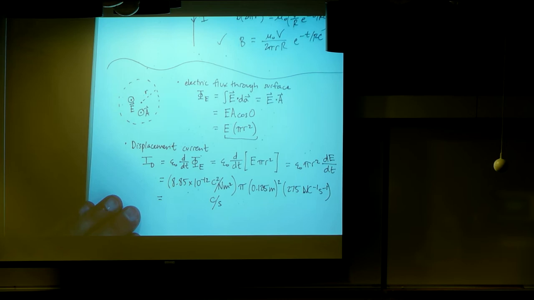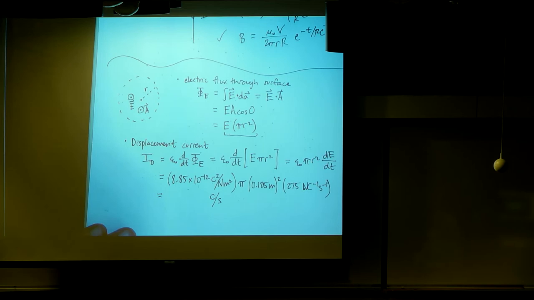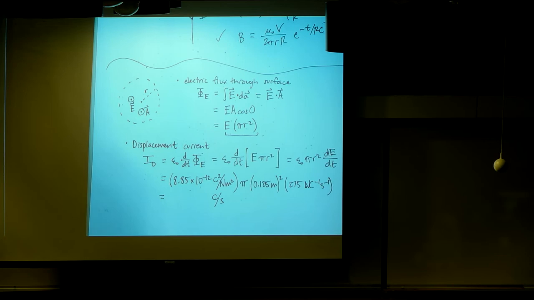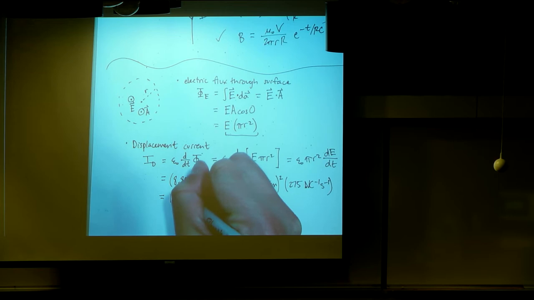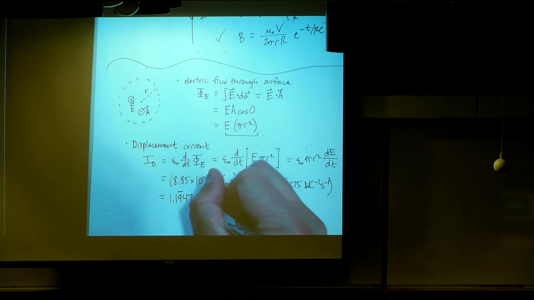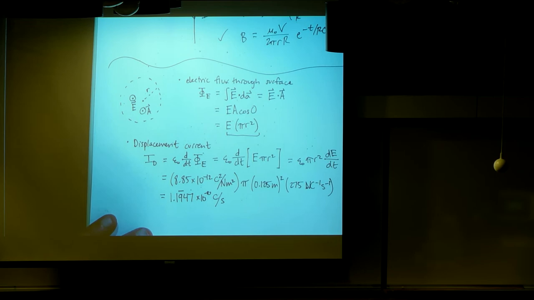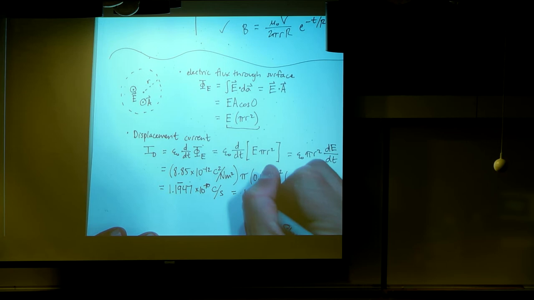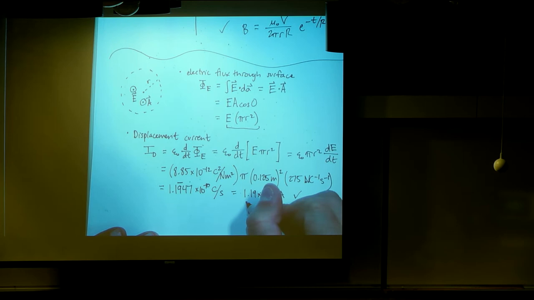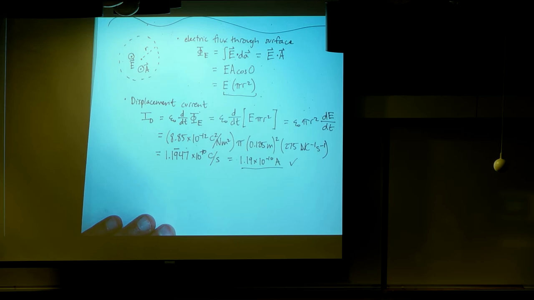Can someone compute what that is? That's off just a little bit. How about 1.19 times 10 to the negative 10? Yep, 1.19, and I'll just put two other digits, 1.1947, we'll keep three at the end. Times 10 to the minus 10, that is a tiny amount of current, okay? That's just minuscule. And that's rounded off, 1.19 times 10 to the minus 10 amps. So that would be our displacement current with an actual numerical value attached, okay?